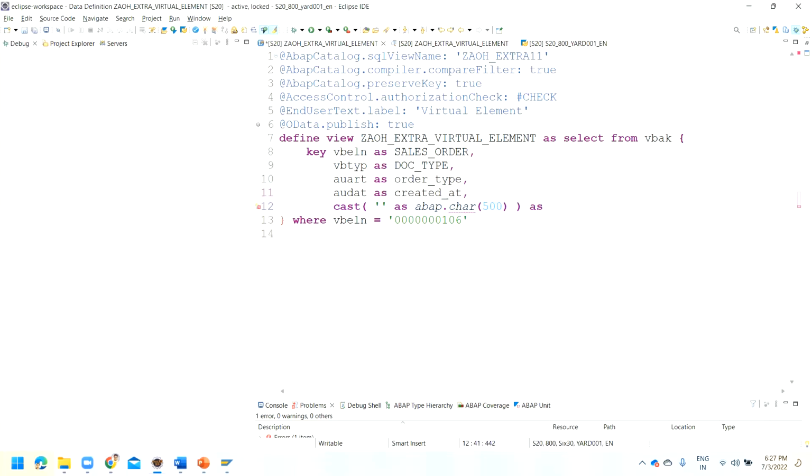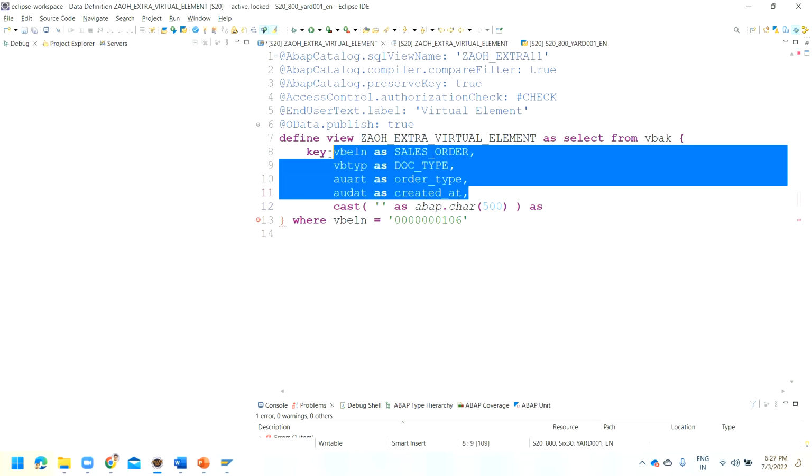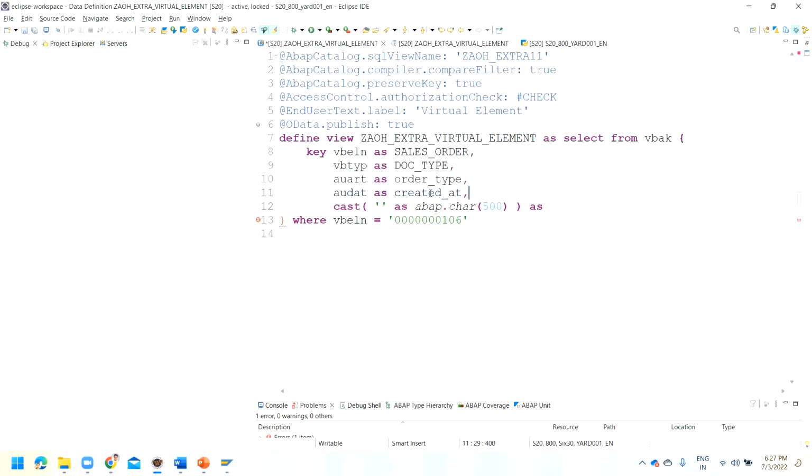And here give the name of the element, right? These are the other 4 elements already there, which are already present as database fields of this table. I'm giving another field which is not present, right? So as header text, right? So I've given this one, just save this one, and you have to do some more stuff.